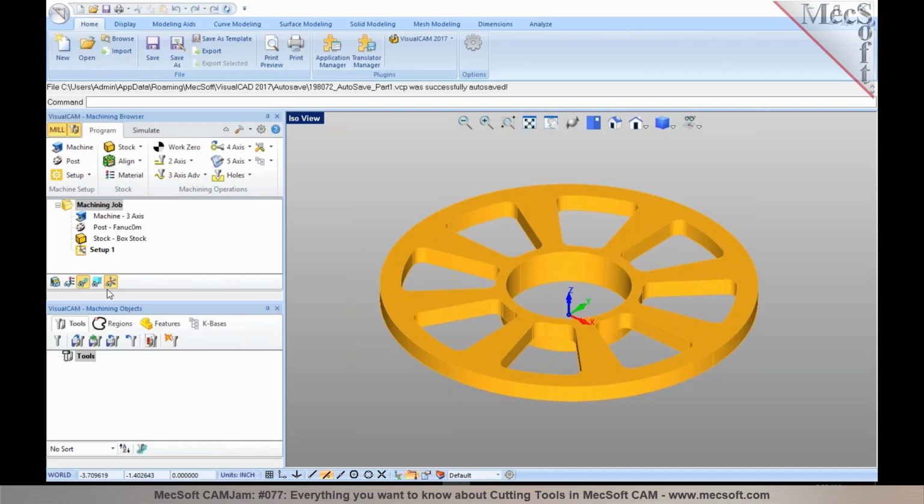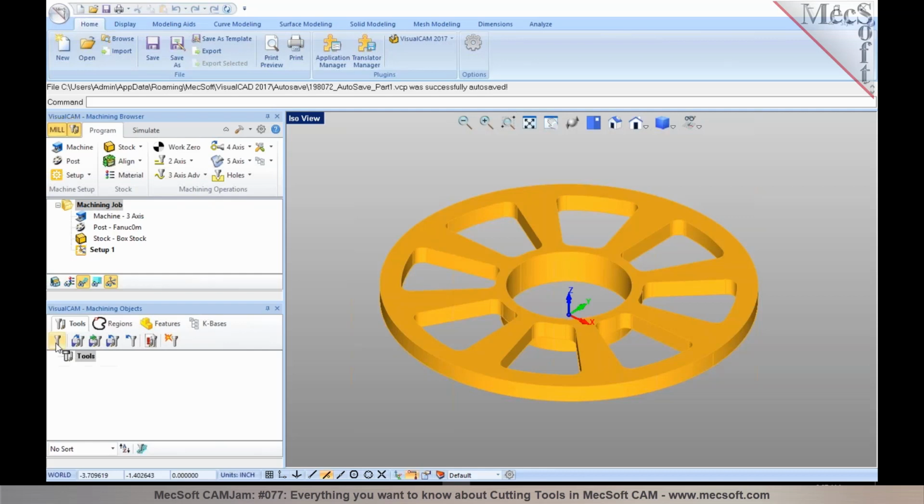Now, this is how it'll work in Visual CAD/CAM and RhinoCam. If you're running Visual CAM for SolidWorks or AlibraCam, you will see the machining objects browser docked or appearing below the machining browser. So once you have the machining objects browser visible, you will notice that the Tools tab is the very first tab that appears down under the machining objects browser. Now, under the Tools tab, you have different controls in here, and during the webinar we'll cover each of these.